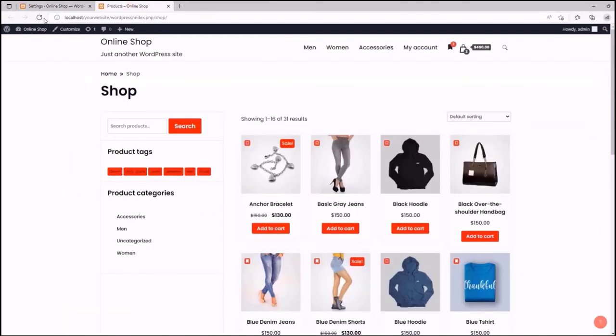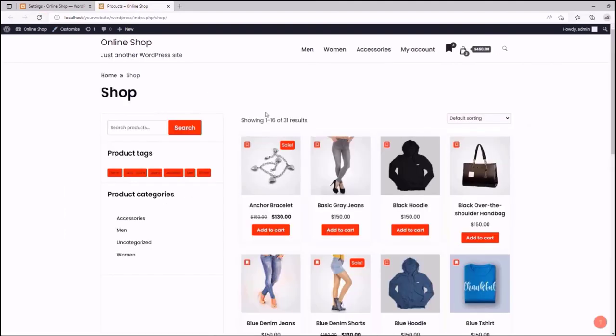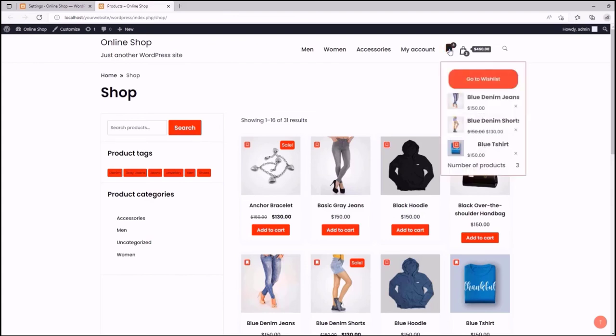So let me refresh the website and see the changes. Well, okay, I think our icon size got really big, and the other change we should do is to make the background color for the number a little lighter to display the number clearly. And let's see the mini wishlist style. We can see we have no border radius, but we have a border color. The background remains white, and the hover color changed perfectly. And also the total products text has changed.